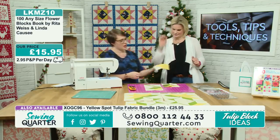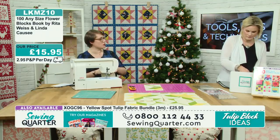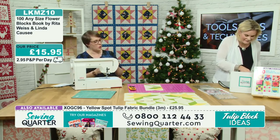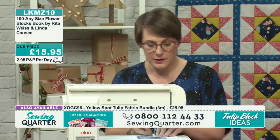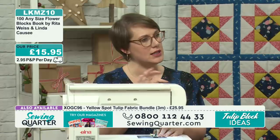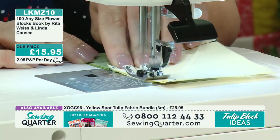And you start to see it come together, and it's really nice when you start recognising how blocks are pieced together. If you're going to quilt exhibitions or shows, or even if you're just looking in books or at pictures of quilts online, you can start to look at them and think, oh, where is the block? How has that been pieced together? I still can't always see it. Yeah, and sometimes it is really tricky, and then I'm really impressed. But funnily, sometimes the ones that seem really complicated aren't. They actually come together very easily. So there's just some tricks, isn't there? But you see, I love tricks.